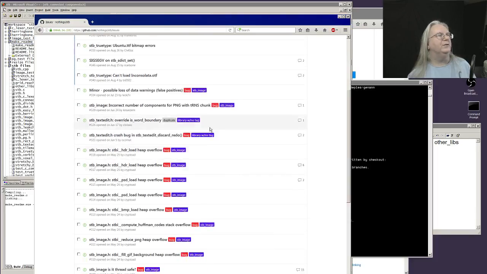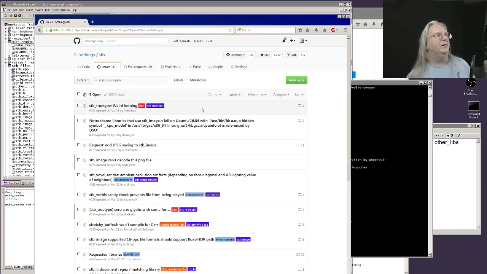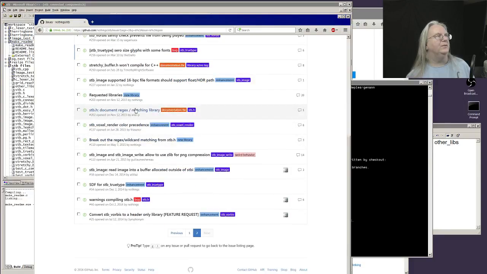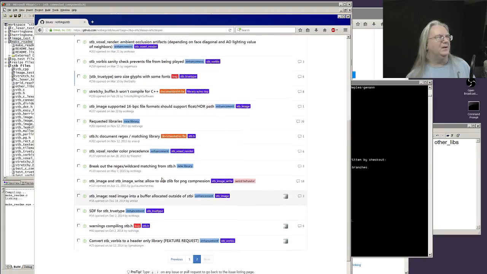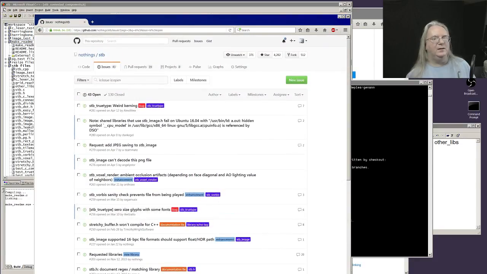None of those. And then these are all tagged, so we should be able to find other libs, other libs, other libs, other libs. No other libs. Not tagged. Not tagged. Not tagged. Other libs, other libs, other libs. This is not other libs. That's something different. Oh, maybe I got almost all the way through the other libs the other day. I just missed a couple. I remember I tweeted about it that I burned out on it. So that took maybe 40 minutes.